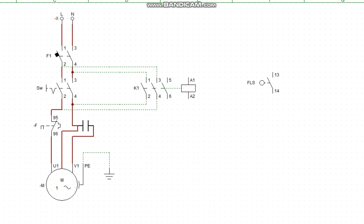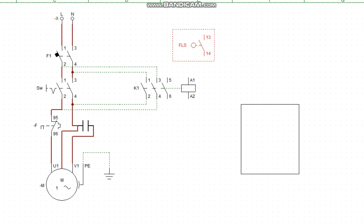So let me see if I can form a tank. Let's see. No, this is dark. It's something more transparent. Okay, supposing this is our tank, and we have something like this, like cover, the tank cover. Okay, then this flow switch should be installed right inside the tank. Right inside the tank, it should be at 50%. You mount this one. Let me show you the pictorial view, okay?